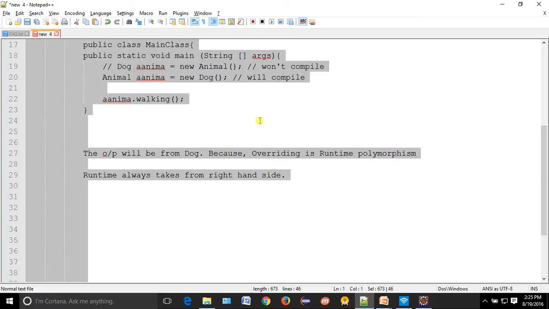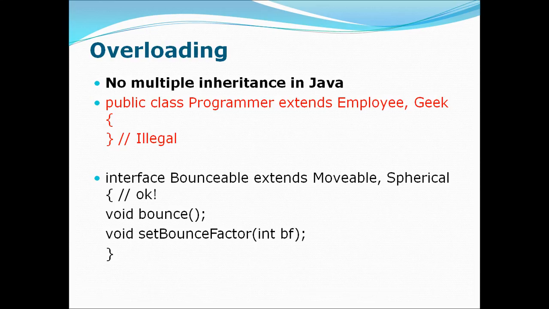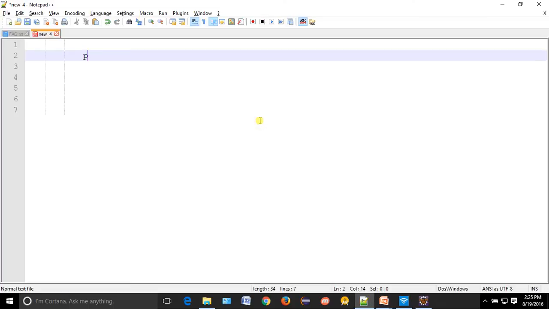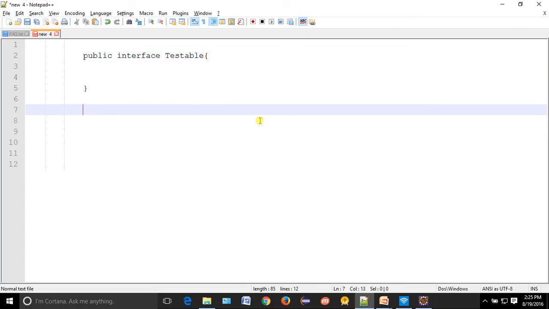Now let's try to discuss one more question. Look into this. Public interface, what is the interface name? Testable. Okay, public interface.